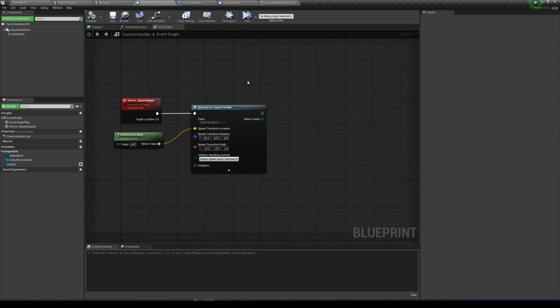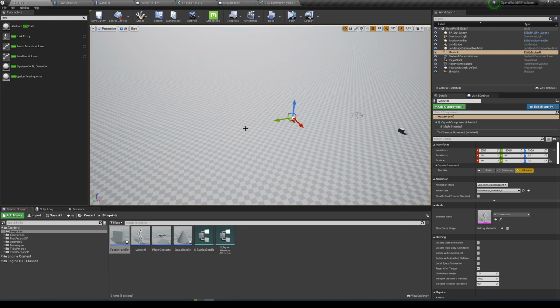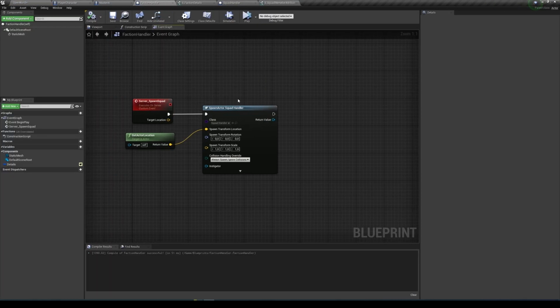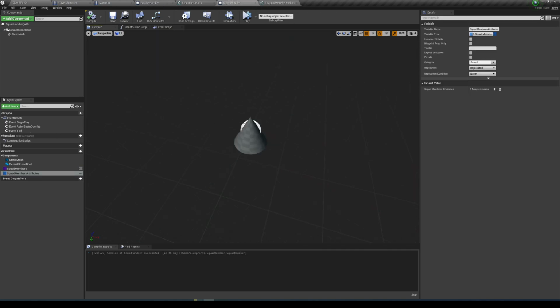Now the difficult thing is, how do we move these faction handlers, actors that are supposed to be invisible? Right now they have the cone, but we want them to be invisible. But how do we move them around without a navmesh? Because they're not a character, they don't have a character movement component to move.